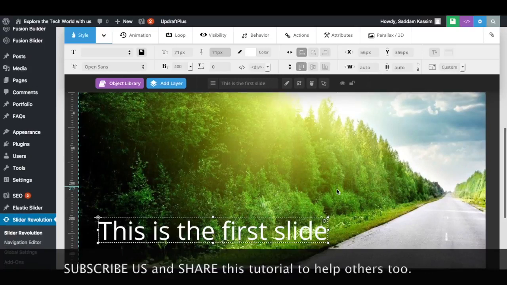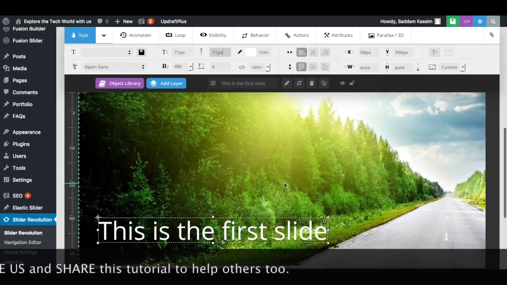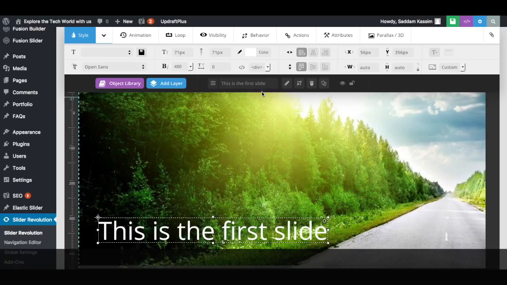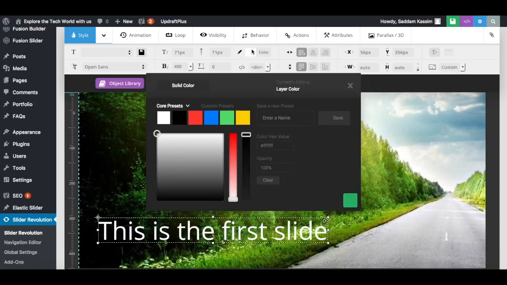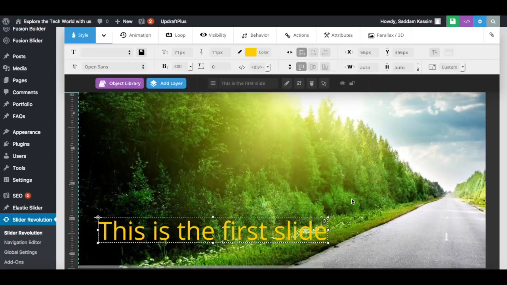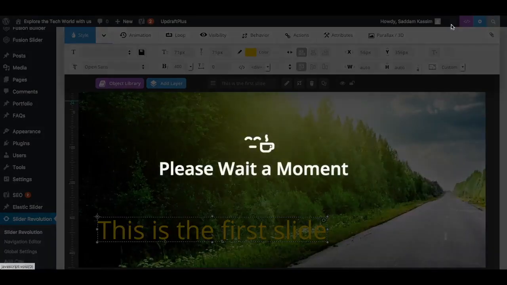That's why I recommend Slider Revolution is the best plugin for WordPress, because it provides thousands of customizability options so that you do not need to face any trouble in creating beautiful slides. Okay, now we need to change the font color. So just go over here. Here we can use yellow, so you can see the color has been changed. Click on this tick. Alright, now let's save this slide and we can refresh our front page once again.